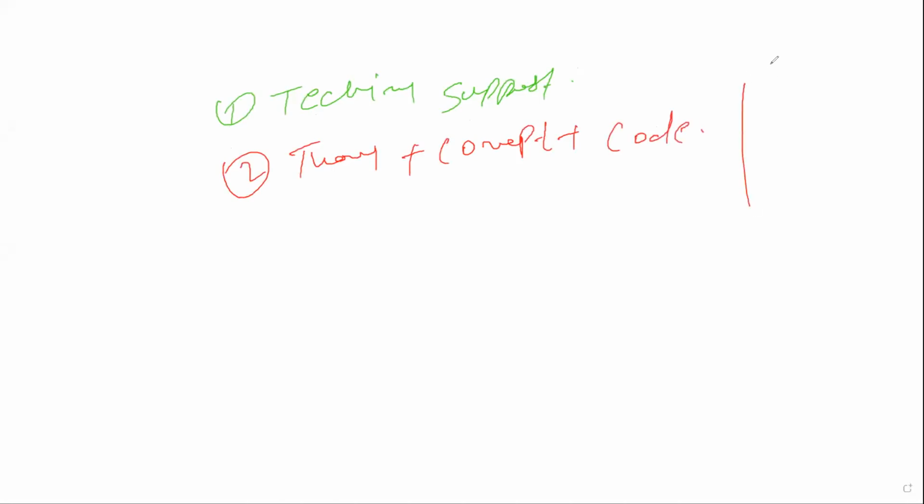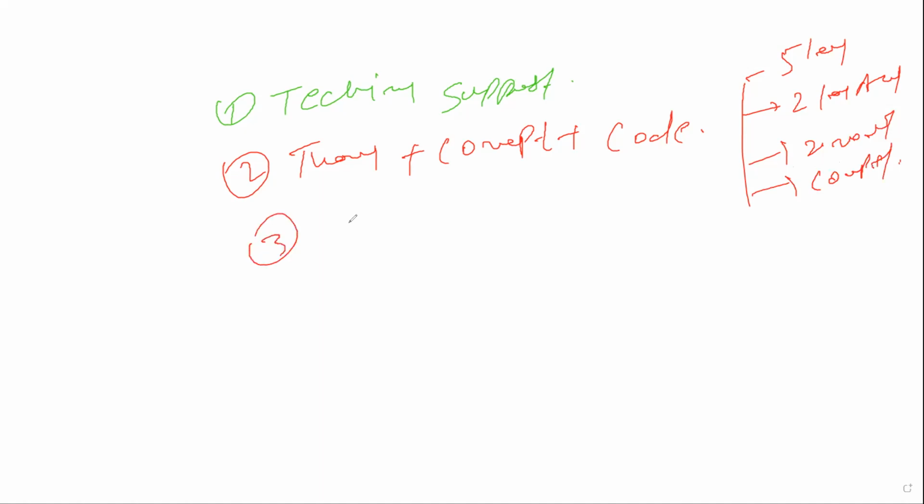Just assume in a week we have 5 lectures. In the 5 lectures, 2 lectures are for analysis and design, 2 lectures are for modeling, and 1 lecture is for the concept. It means it will be part of the theoretical. After that, apart from the regular class, we have a workshop. Workshop means in this workshop we will finish one type of project, and simultaneously you have to do that project. If you check the weekly schedule, we have almost 6+ hours of live training.